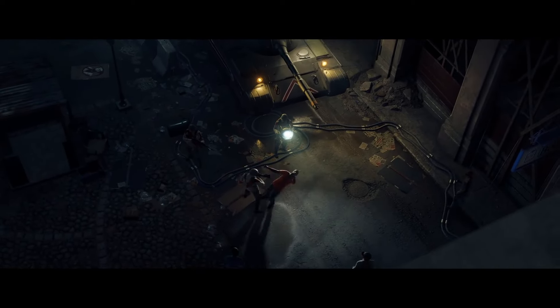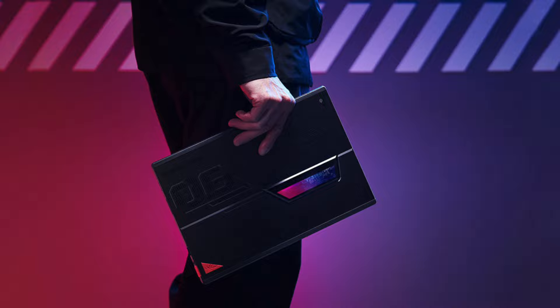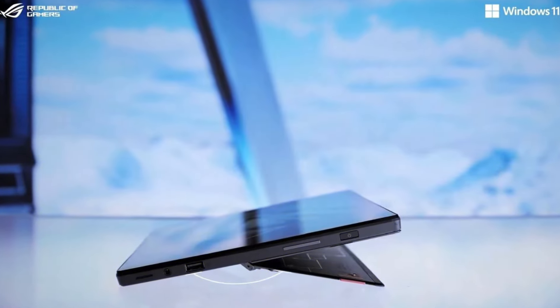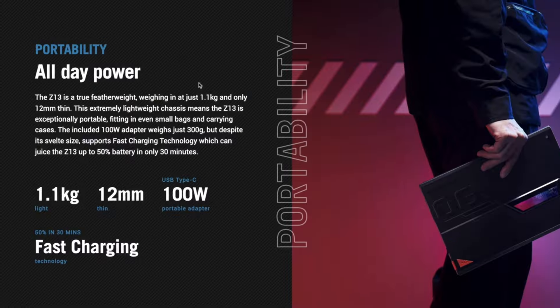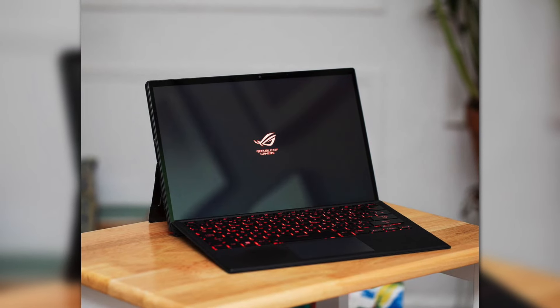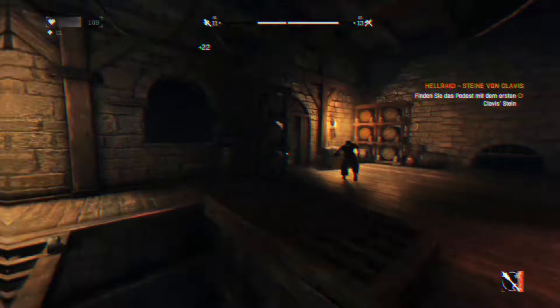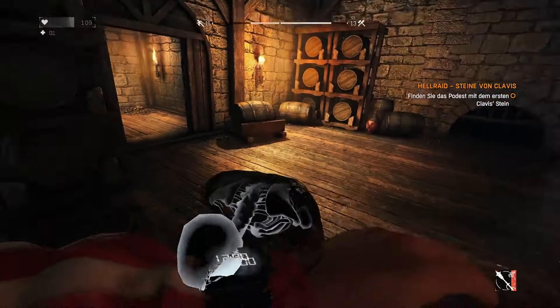Frankly speaking, the only ace in the hole that's left is the battery life. It is a tablet, and it should remain portable with a long-lasting battery, right? On the official ASUS website, all they mention about it is the phrase 'all-day power.' Do you actually believe it? Even if they manage to achieve this metaphorical all-day battery life, there is a little notice at the bottom of the page. They test battery life with screen brightness set to 150 nits and, quote, 'other application settings,' which I am more than sure means they set everything to battery saving mode, turned off Wi-Fi, Bluetooth, and so on.